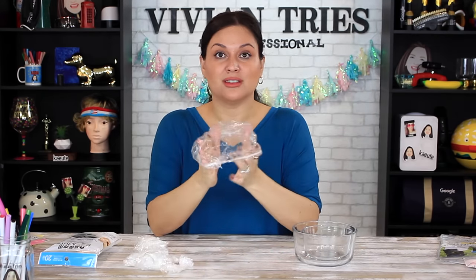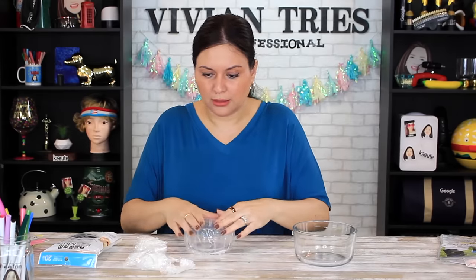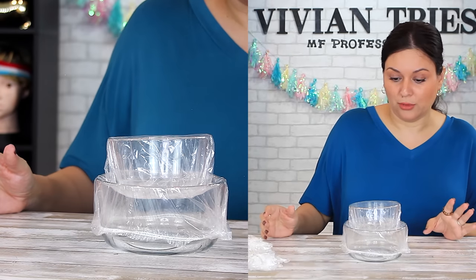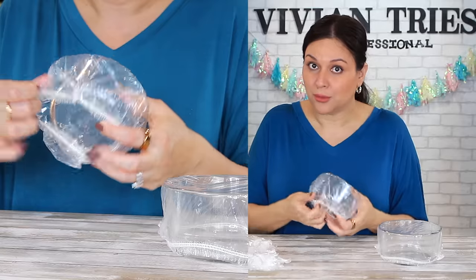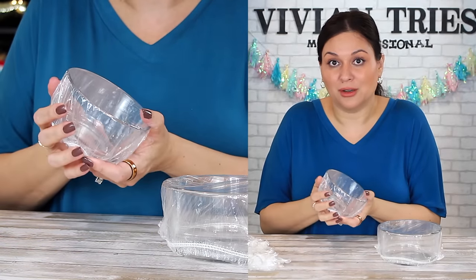How many do you get for $1.75? 18. These are really nice. For bowls — maybe you have fruit leftovers. It still will work. Put a couple in the kitchen and a couple in the suitcase. I love these so much — so you don't have to use shrink wrap. This is just as easy and they're going to stay nice and tight. You're getting 18 of them for $1.75 — it's a steal. They're multi-purpose, multi-use — that's always a win. They're probably reusable too, as long as food doesn't touch them. Just rinse them off, put them out to dry, and reuse them at least one more time. I'm going to give the plastic film five Vivian heads.